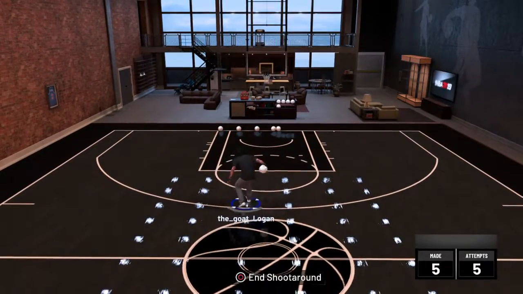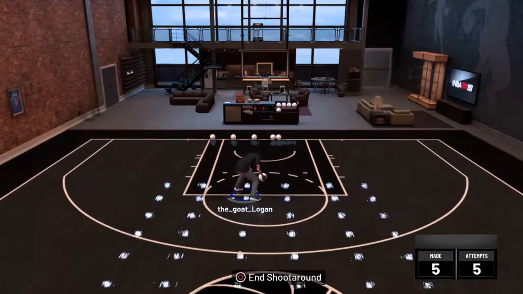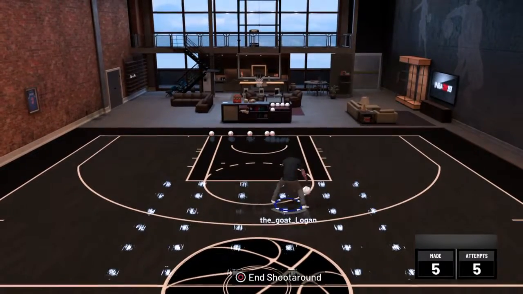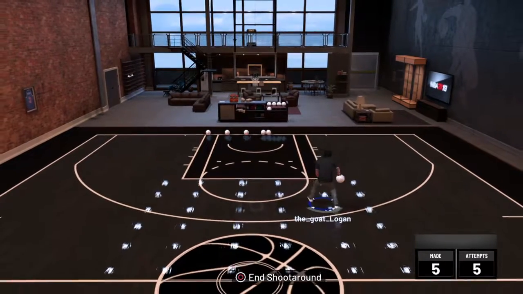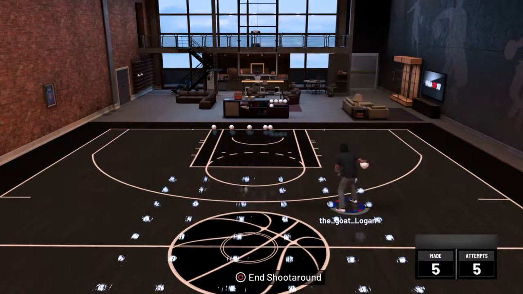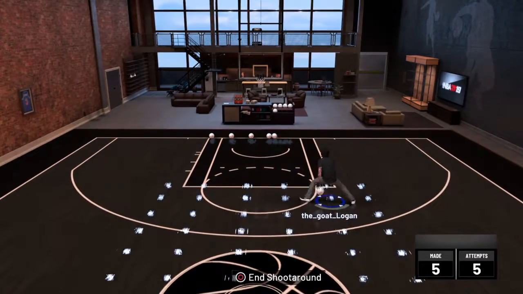Right? Now I'm going to teach you guys how to do this move. Right? This is like the step back, glitchy, and then so you do the glitchy step back, and then you run forward. Well, not run forward. Walk forward, right? Then you flick your right stick up.